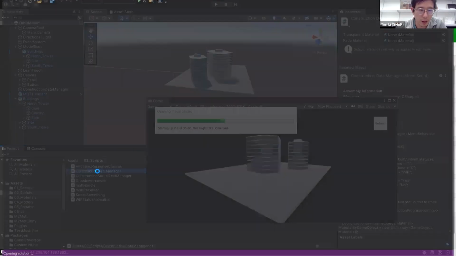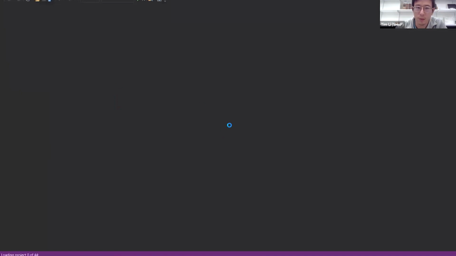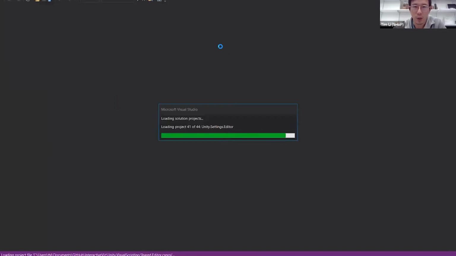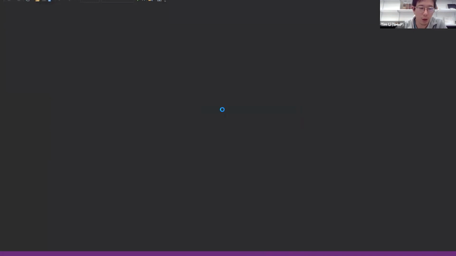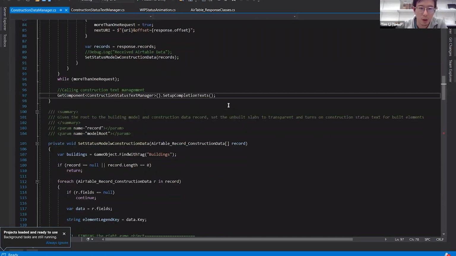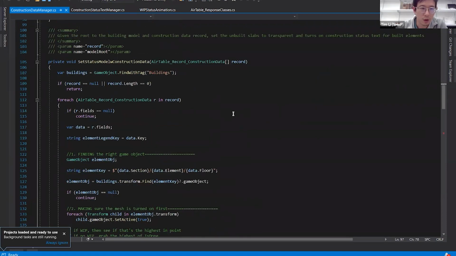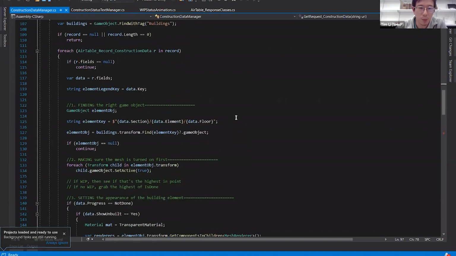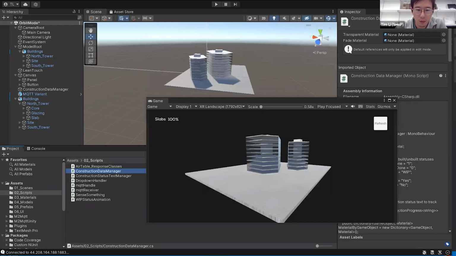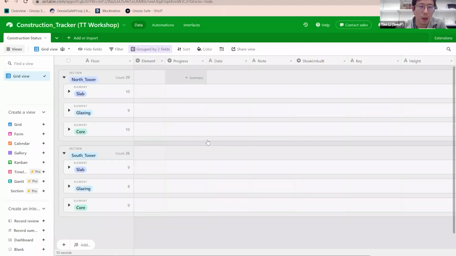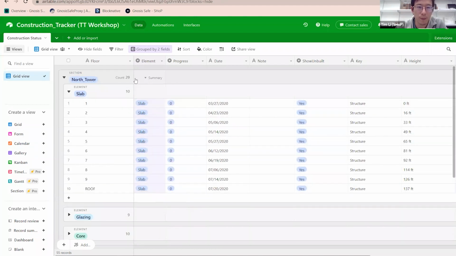Now I can show you where that is. I don't want to spend too much time on the scripting part, but it's probably good to know. And if you're a Power, C# user, this should be pretty straightforward. Basically, in Airtable I'm trying to match whatever is in the model, and I'm searching by the section, then element, and then the floor.